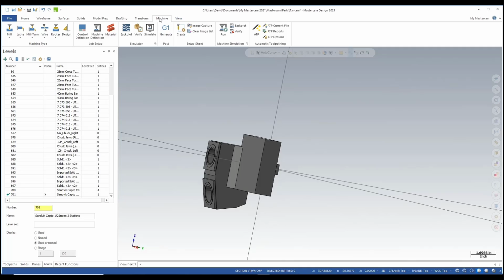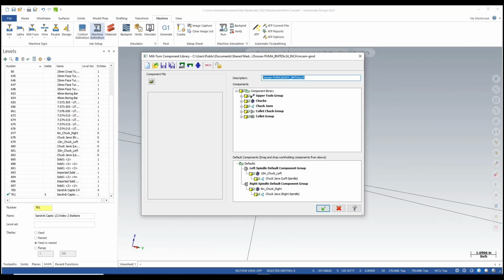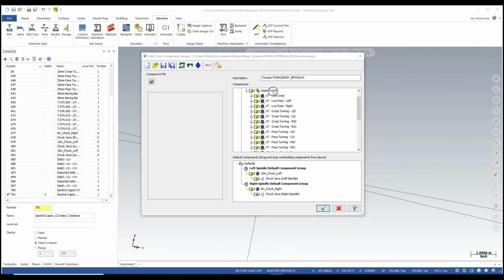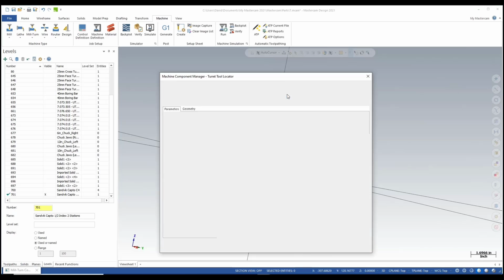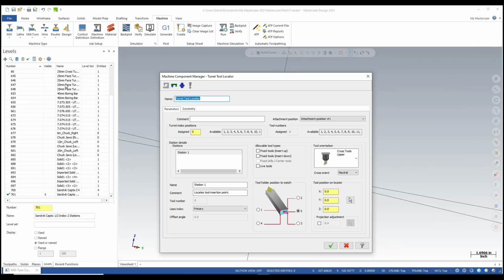Now I'm going to go back to the Machine tab, Machine Definition. Going to expand the Upper Tools group, Upper Turret. Now I'll right click on Upper Turret here, and I'll say Add Tool Locator. Now I'll give this a name.